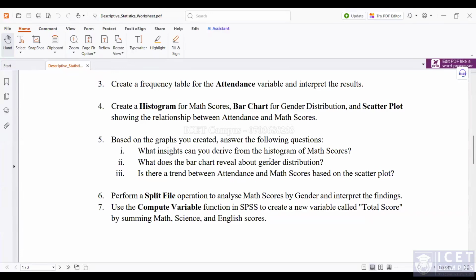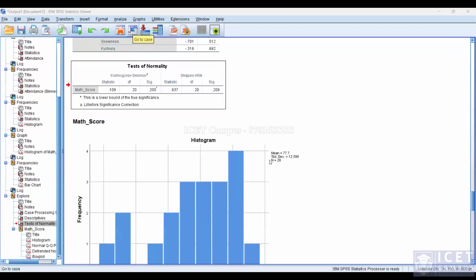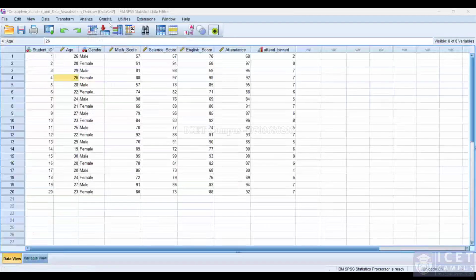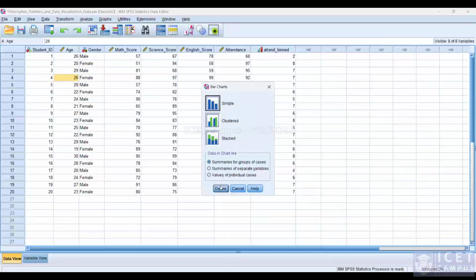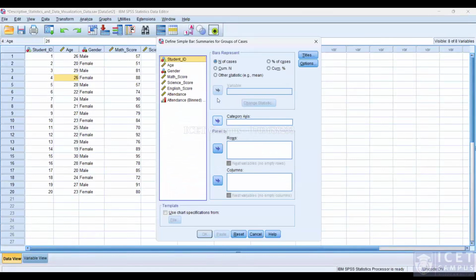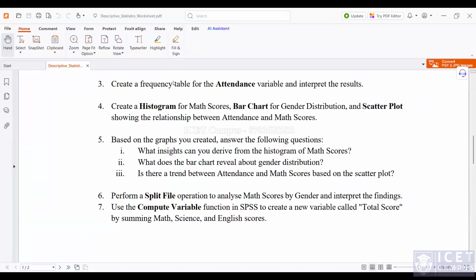Right. Next, we draw a bar chart for the gender distribution. There is another way to draw the bar chart. I used one method here, or we can go to Graphs, Legacy Dialogs, then Bar chart, simple bar chart or clustered bar chart.